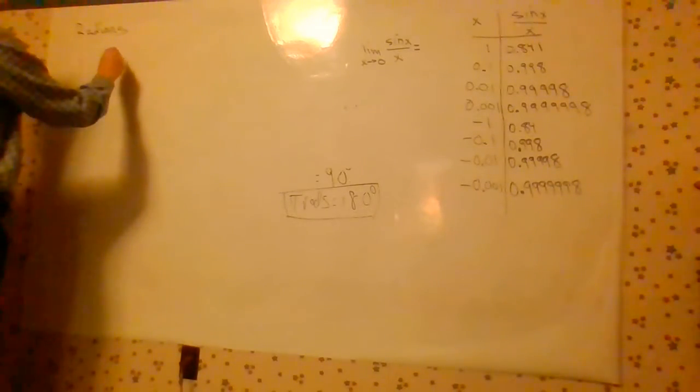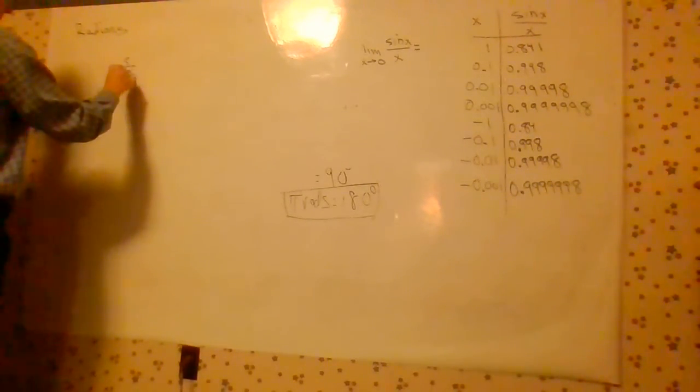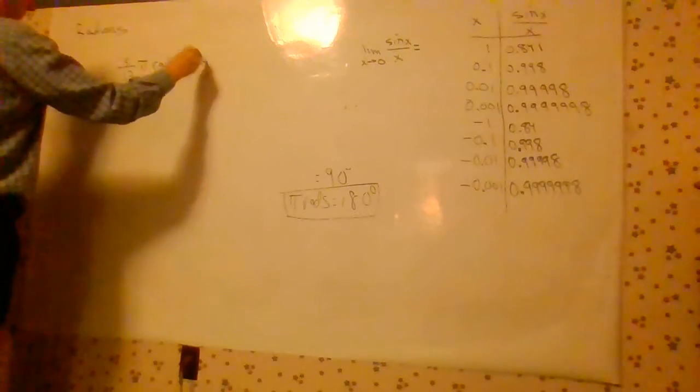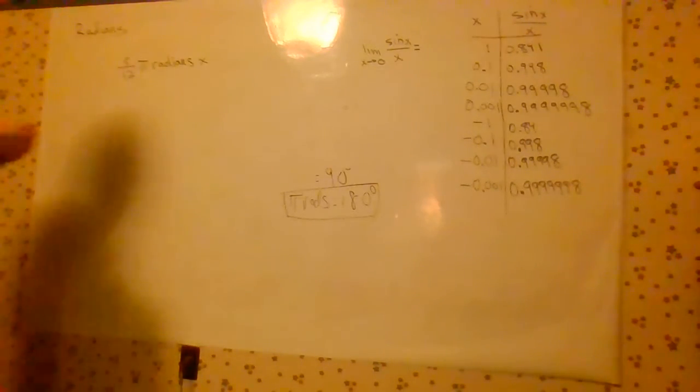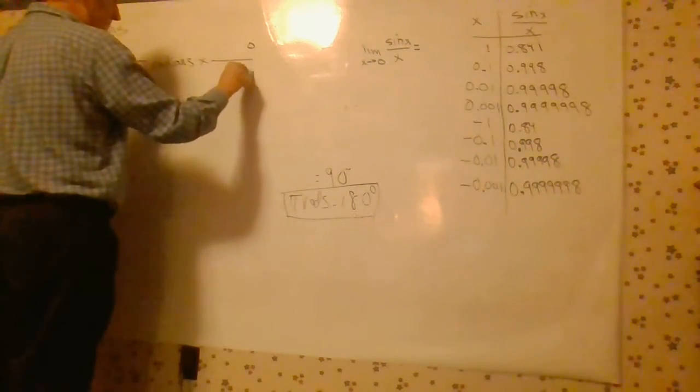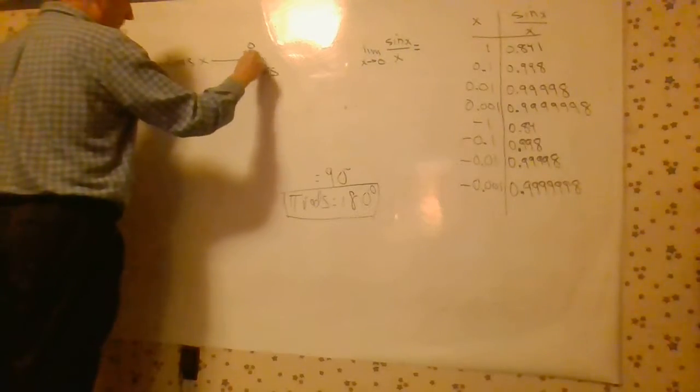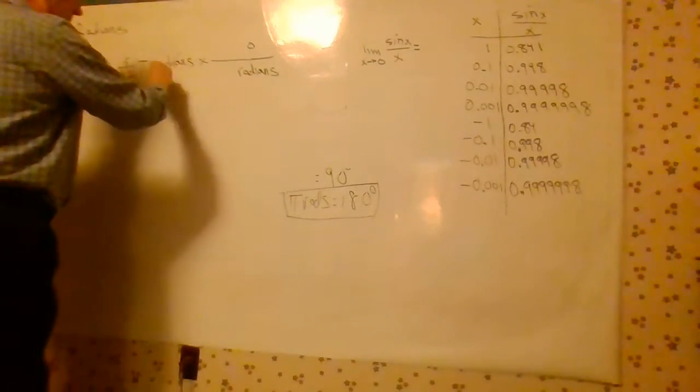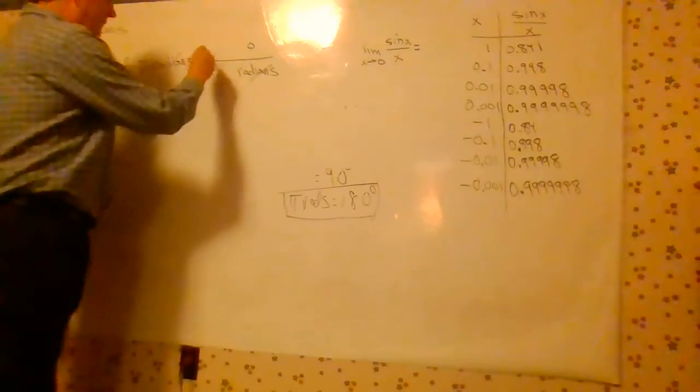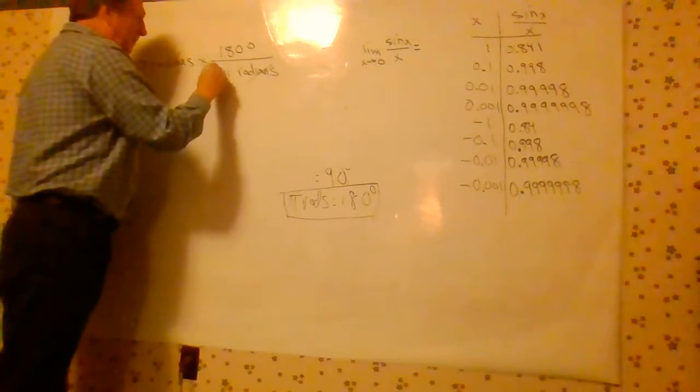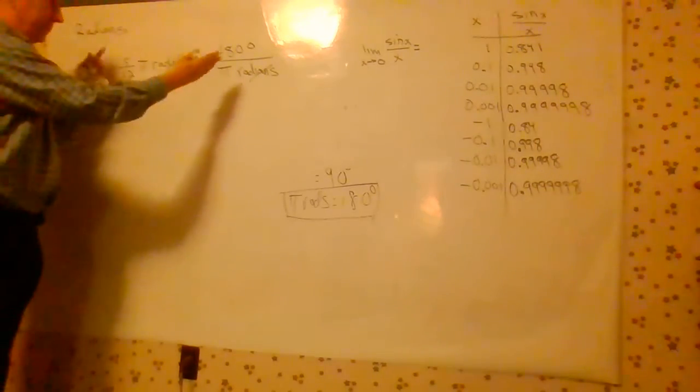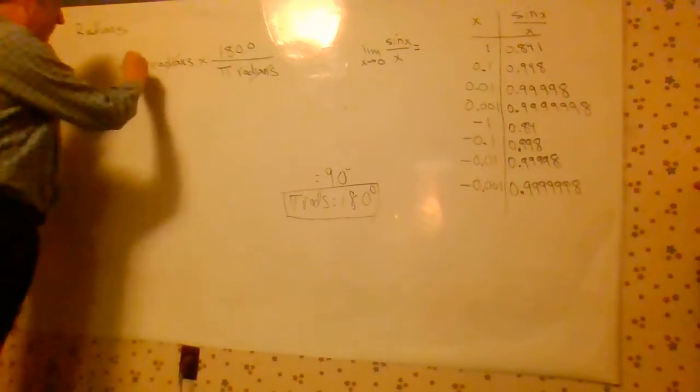Let's suppose we have, for instance, 5 twelfths pi radians, and we want to know how many degrees that is. We need to multiply by a fraction where we want degrees on top, radians on the bottom. That way the radians will cancel and leave degrees. So we use this conversion factor. 180 goes on top, and pi radians on the bottom. So you need to somehow simplify this fraction. There's pi here and pi here. The pi's cancel.